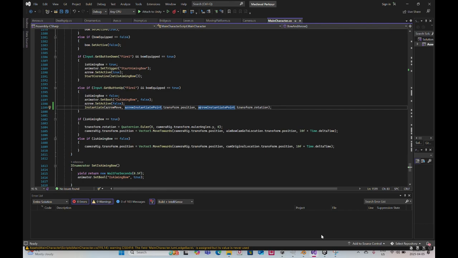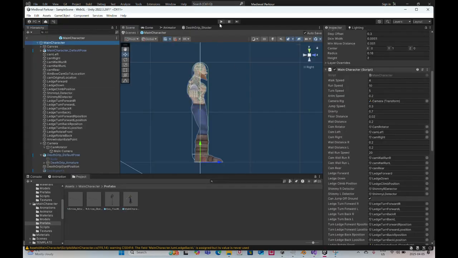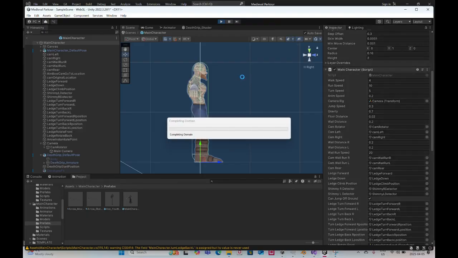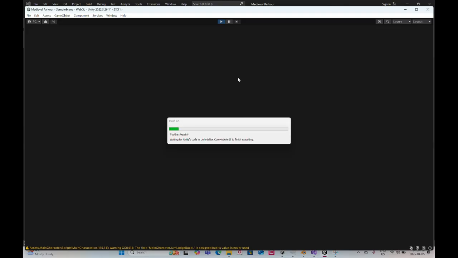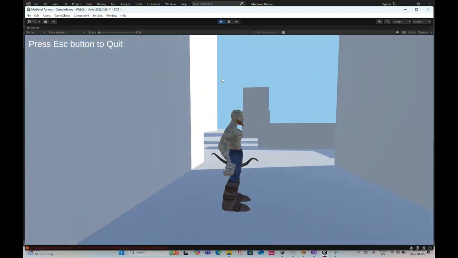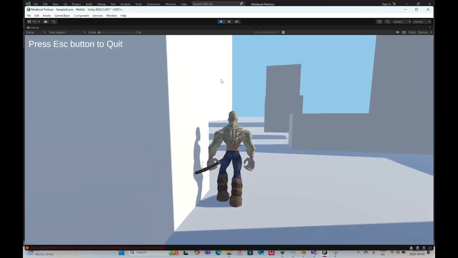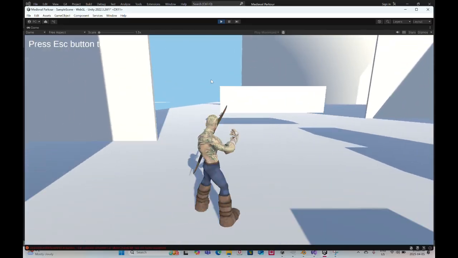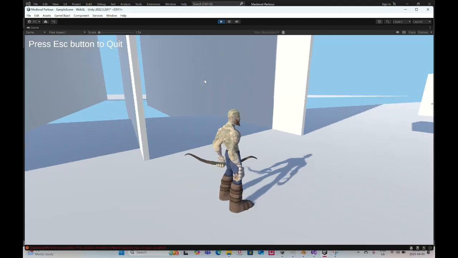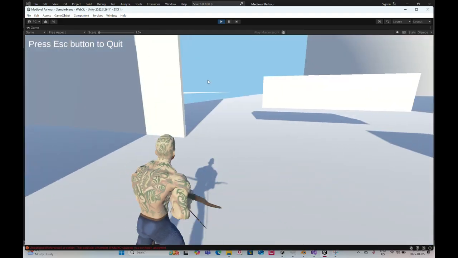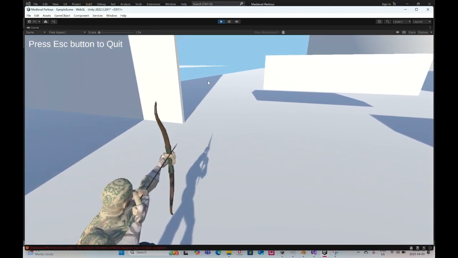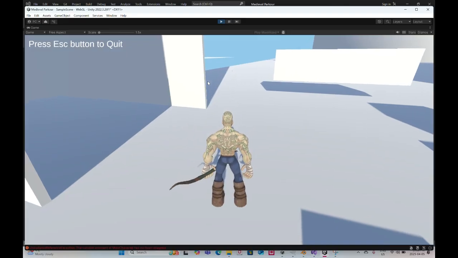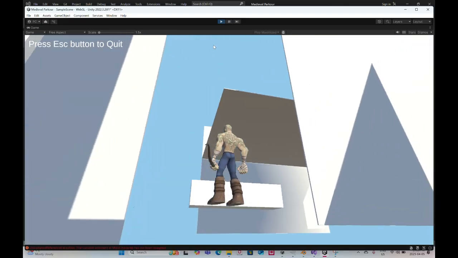So if I go play now, if I let go, you can see the arrow that goes, whoops. That's fine actually.